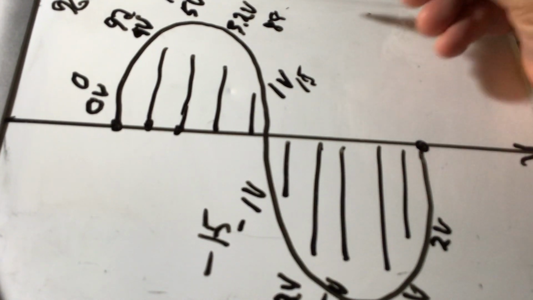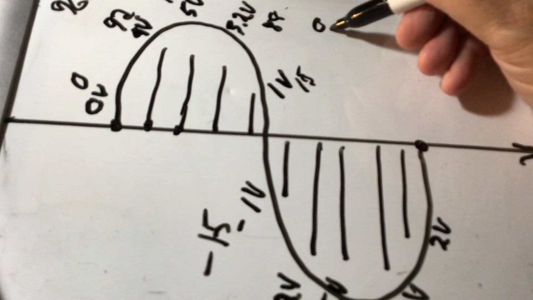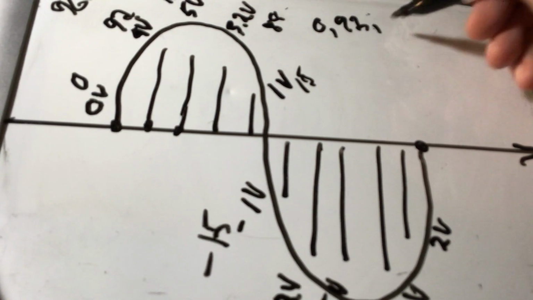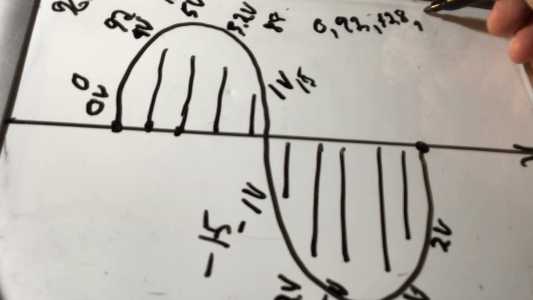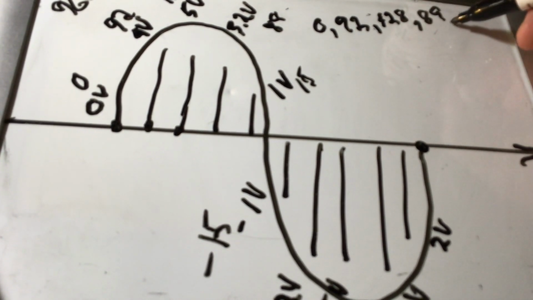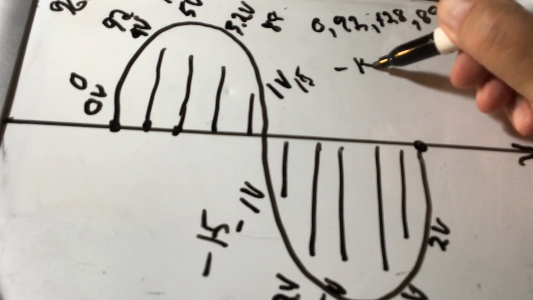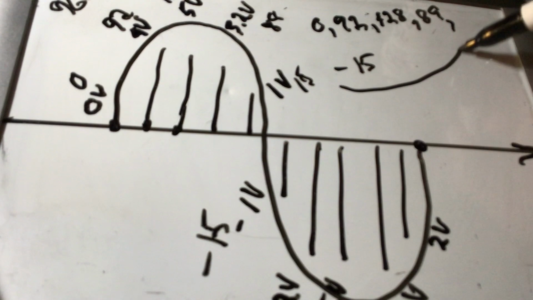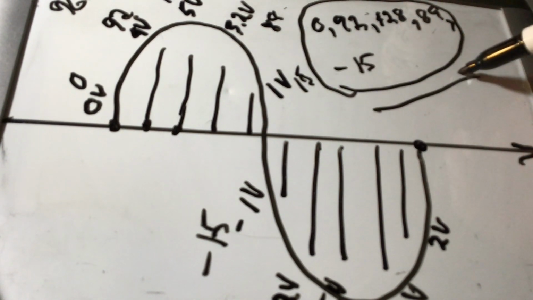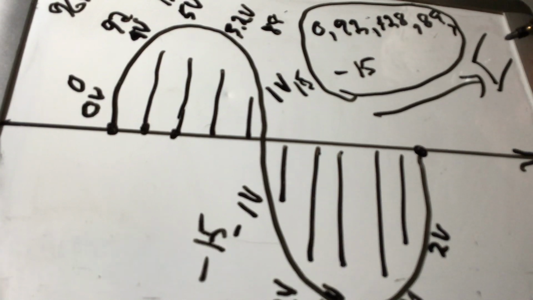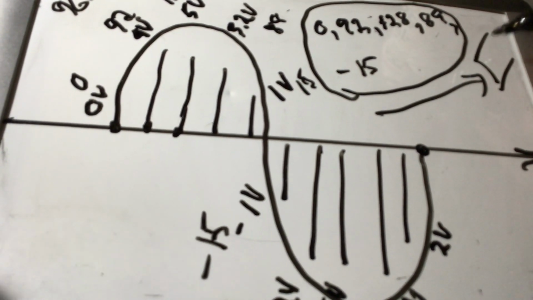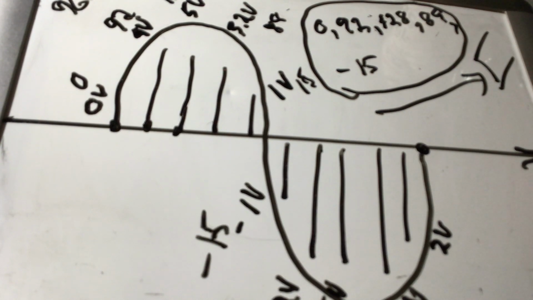So what we get is a series of numbers over time, like 0, 92, 128, 89, and then we'll go into negative numbers, minus 15. And so it takes this data here and it buffers it out to storage. It stores that. That's where your MP3 files or your WAV files have all of this data in them. So basically now the information has gone from analog to digital.